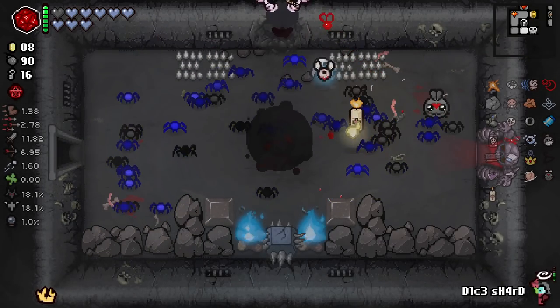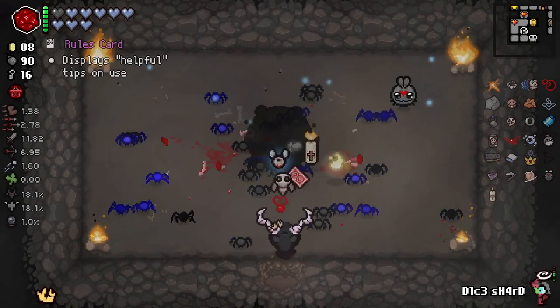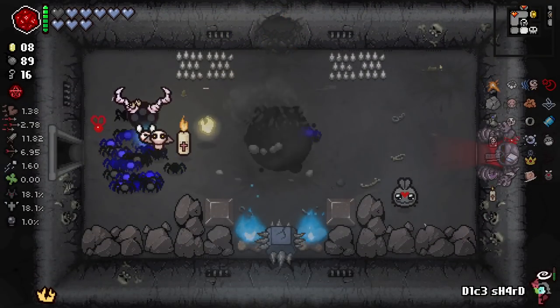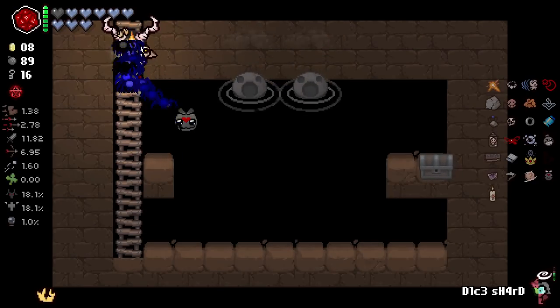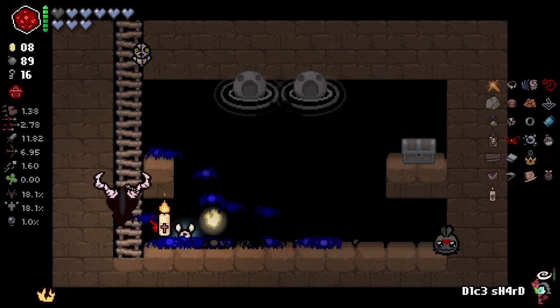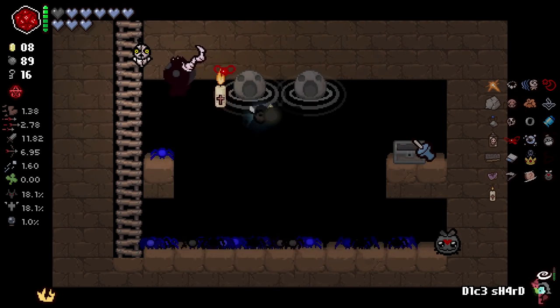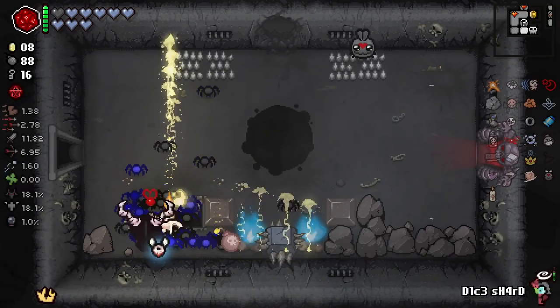That is our secret room, nice. Rules card, always fun. Crawl space, was not expecting that. I do think this is worth trying. Yeah, okay, push pin's not really worth it, but there you go. We really need to try and blow up these blue fires here, so let's do that.